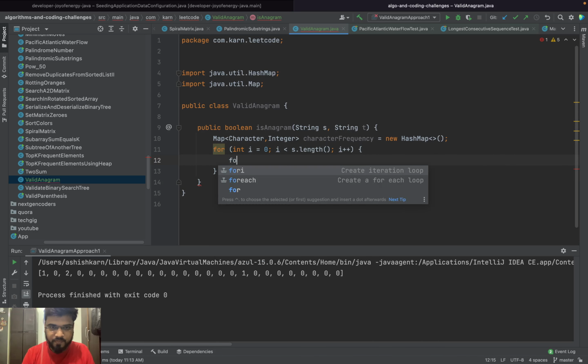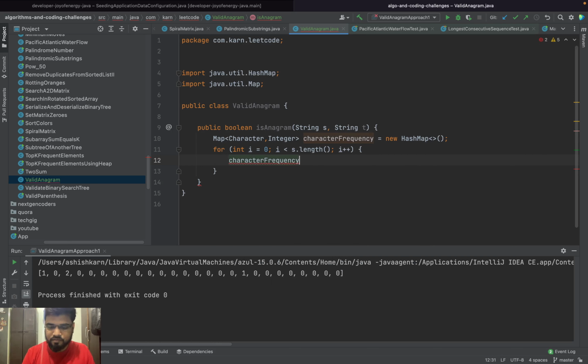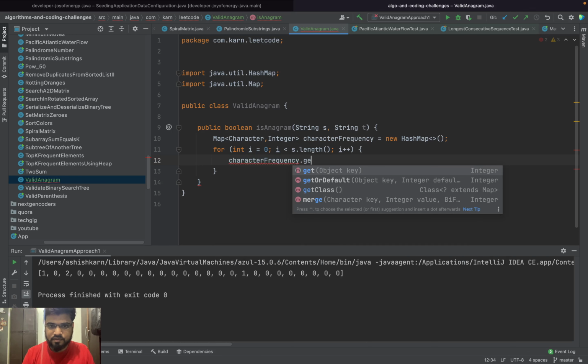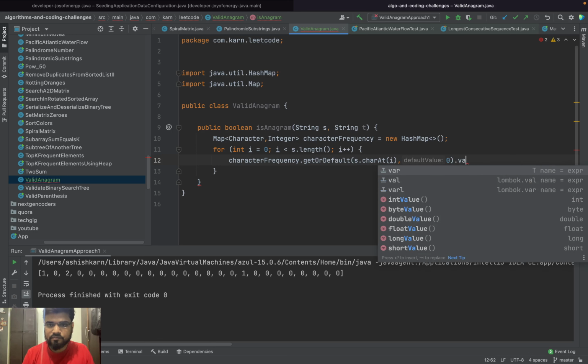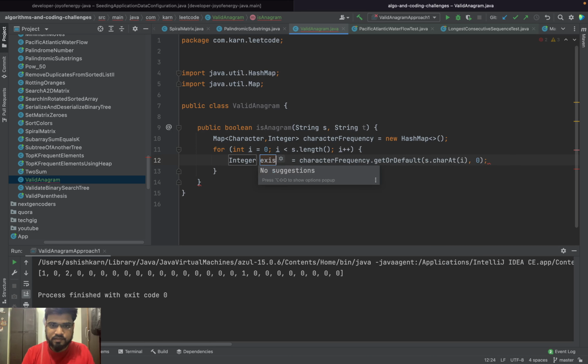Then what we have to do is call getOrDefault with s dot charAt index i, otherwise return 0. So if this character already exists in this character frequency, then we have to increment this value, right?